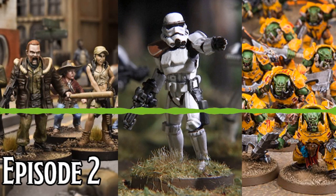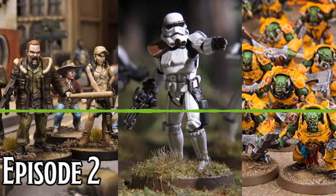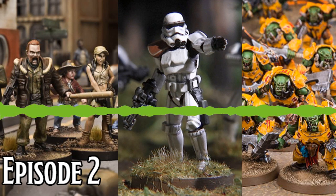True, but that's going to be an interesting painting challenge for you, isn't it? Yeah, all that skin. I've never painted that much skin before. I think the most has been when I painted Drakari. Yeah, but witches. But there's loads of options with the giant kit, to be honest. It's the same basic shape, but there's lots of parts. Lots of different heads and clubs and stuff, so you can really customize him the way you want. Yeah, that's going to be fun.